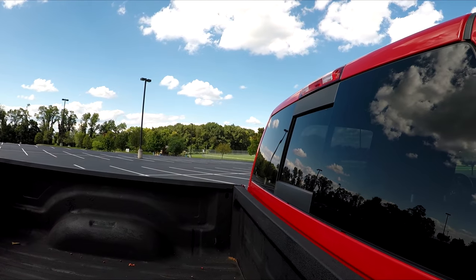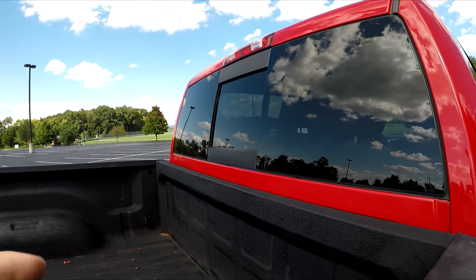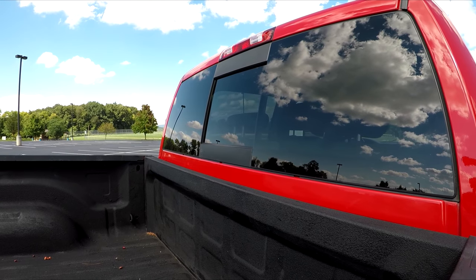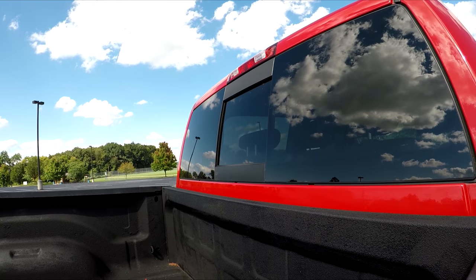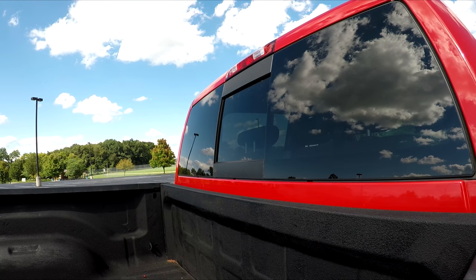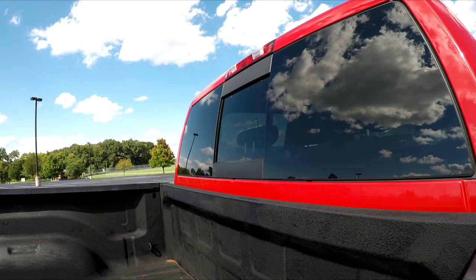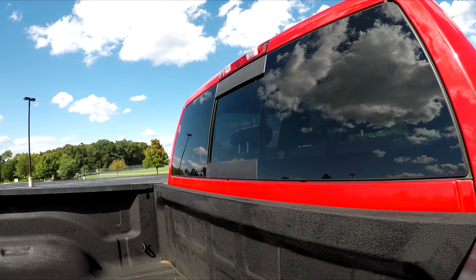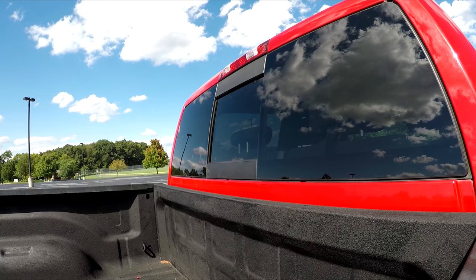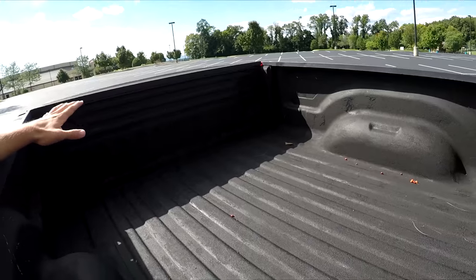Moving to the back of the truck, on the rear window there was some kind of weird adhesive on the outside — maybe from an advertisement since this was a commercial vehicle. When I checked the Carfax it had a perfect service record history, was serviced every few hundred miles, stayed in Tennessee its whole life, one owner. The truck is running great. I scrubbed it all down and it took a lot of effort — I started sweating — but the back window is looking good now.